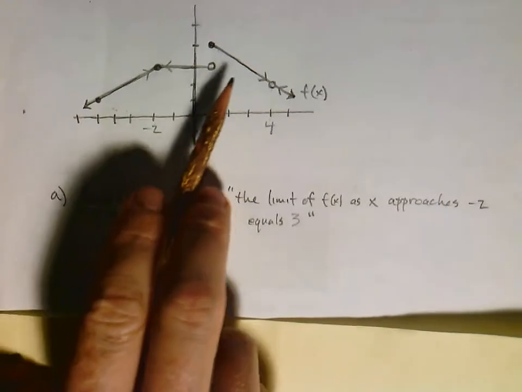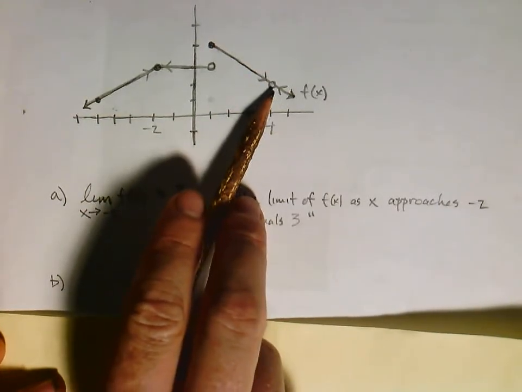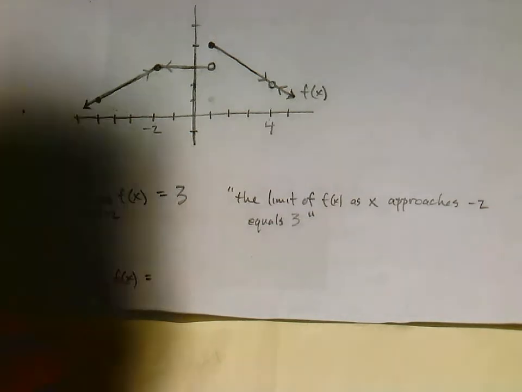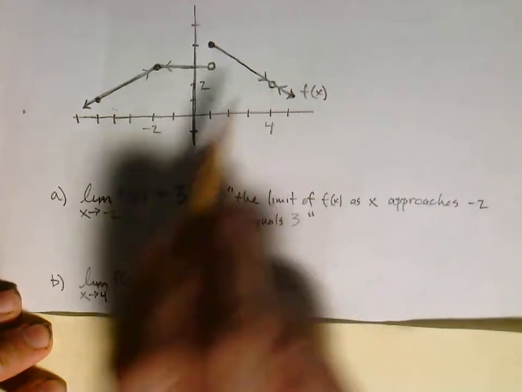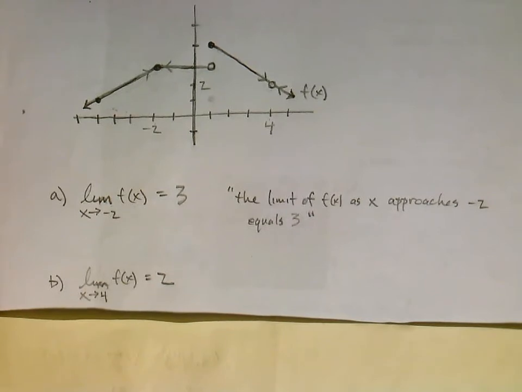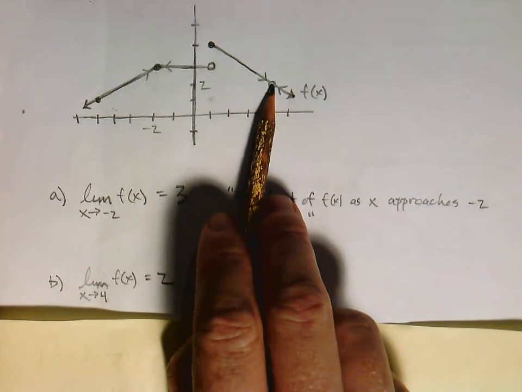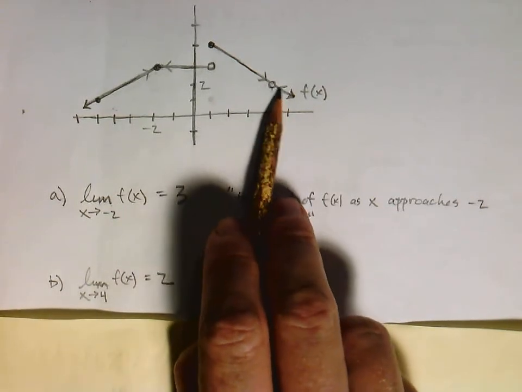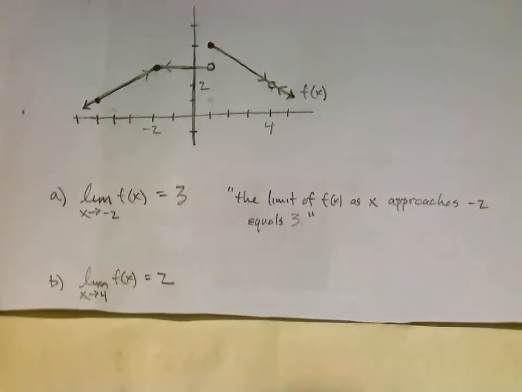As we get closer from this side or closer from this side, what y value are we approaching? Well, the answer is 2. At least the way I've tried to draw it. So what is going on there again? It doesn't matter that the point isn't there. We're still approaching that 2 as we get closer to 4. What y value as x approaches? Doesn't matter what happens when you actually land on it. Okay, so far so good, I hope.